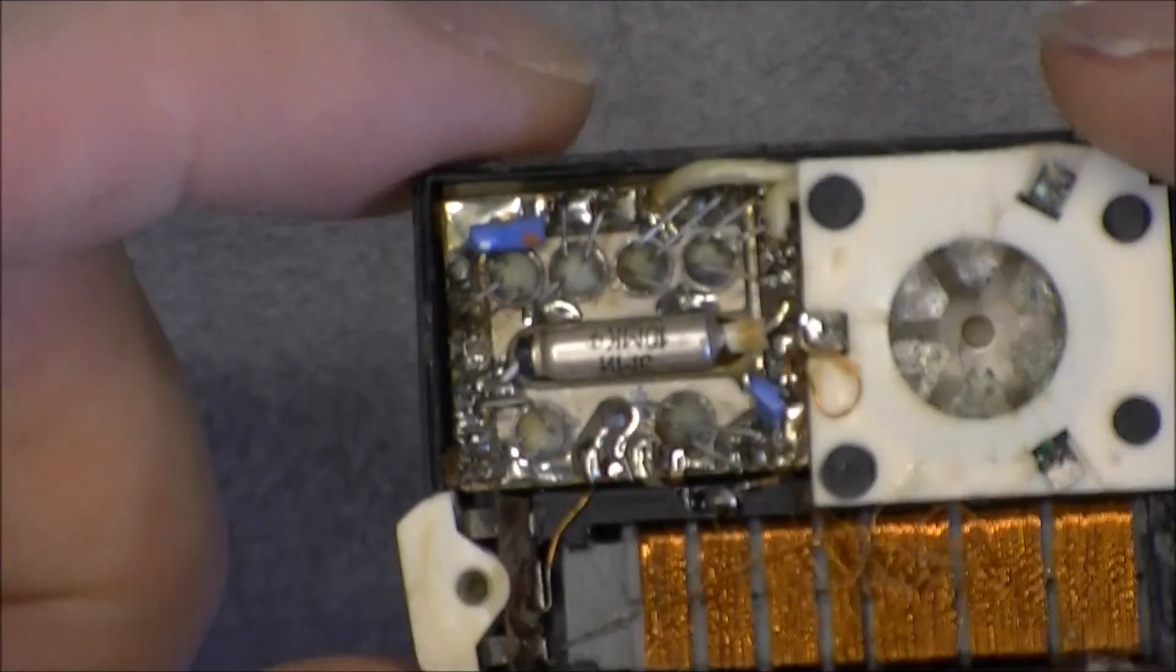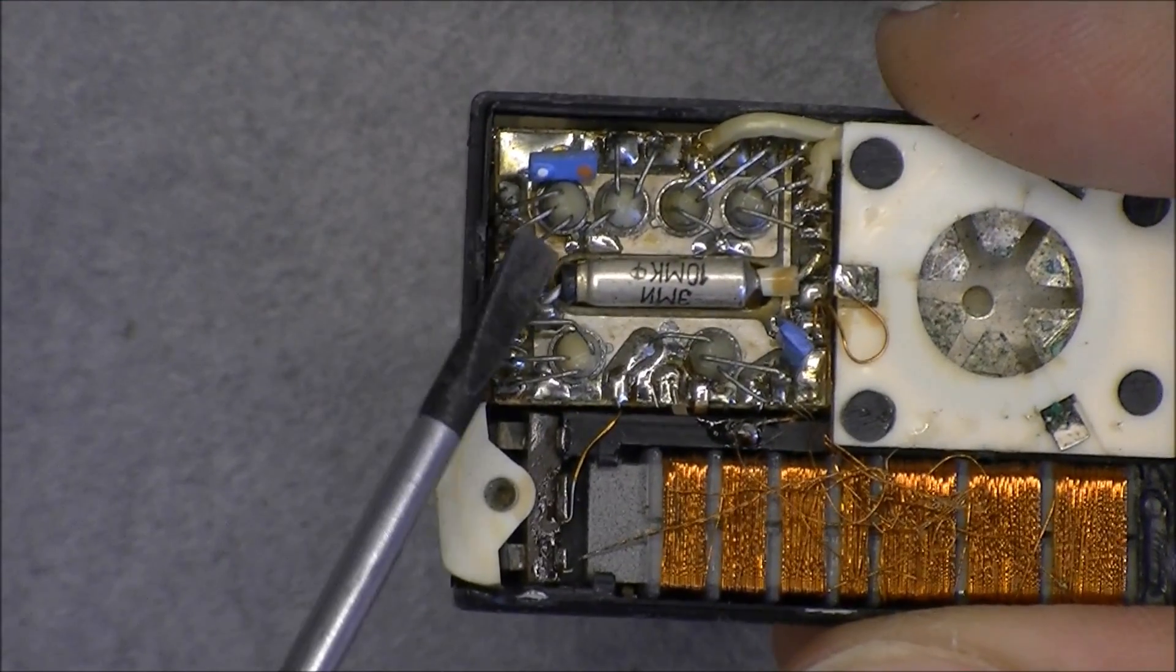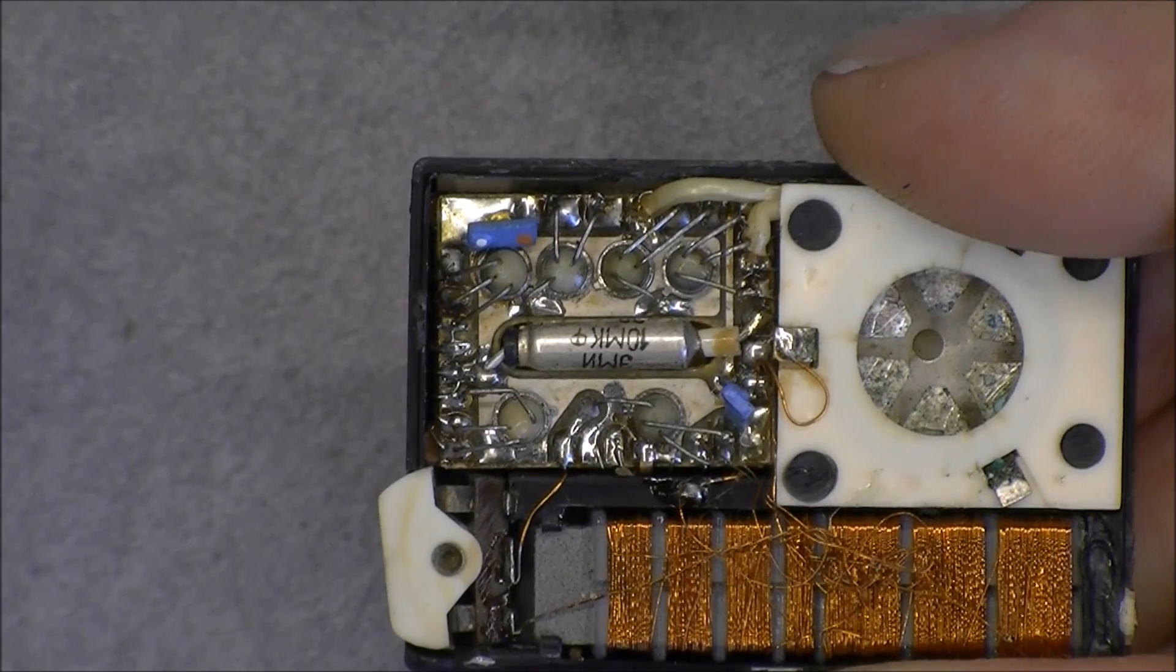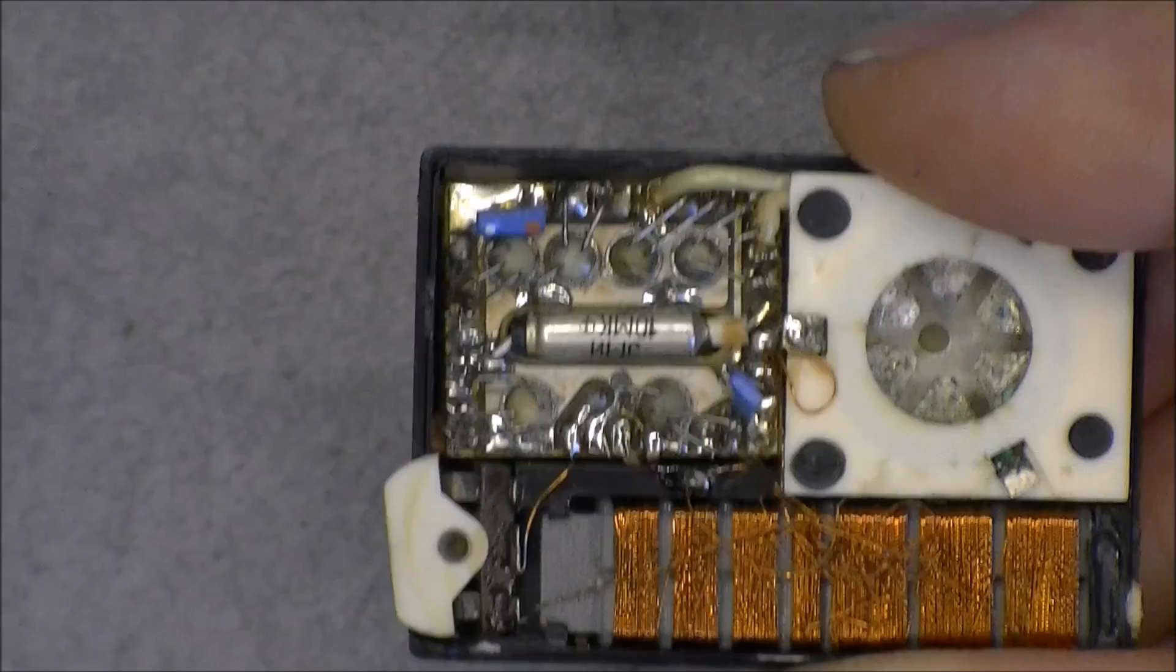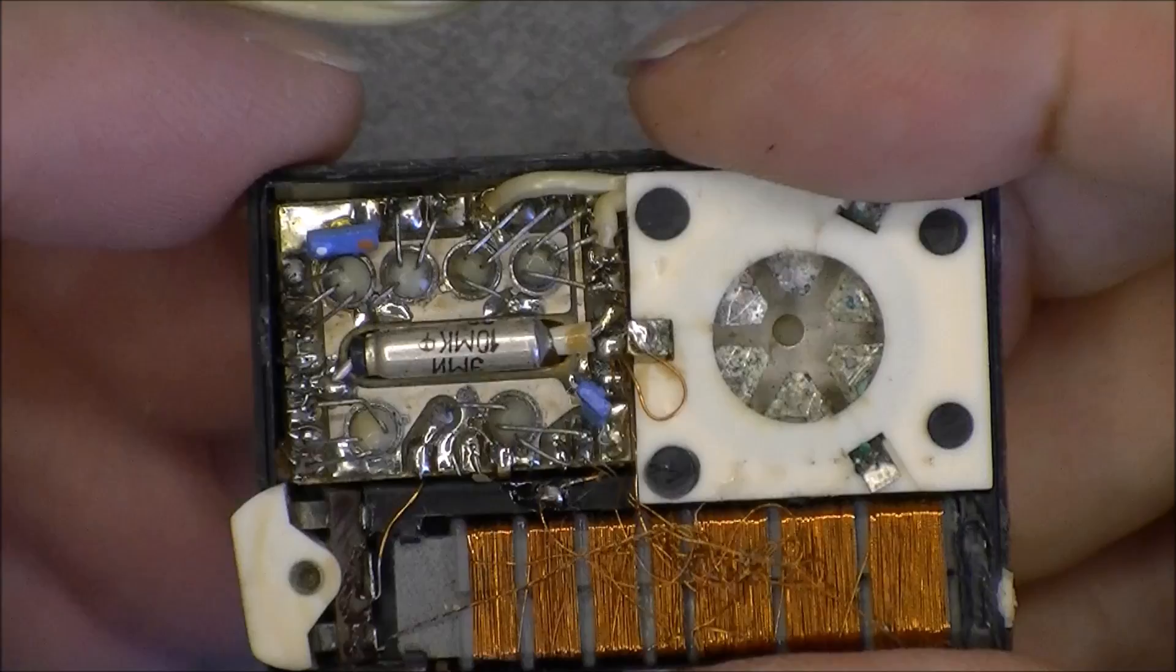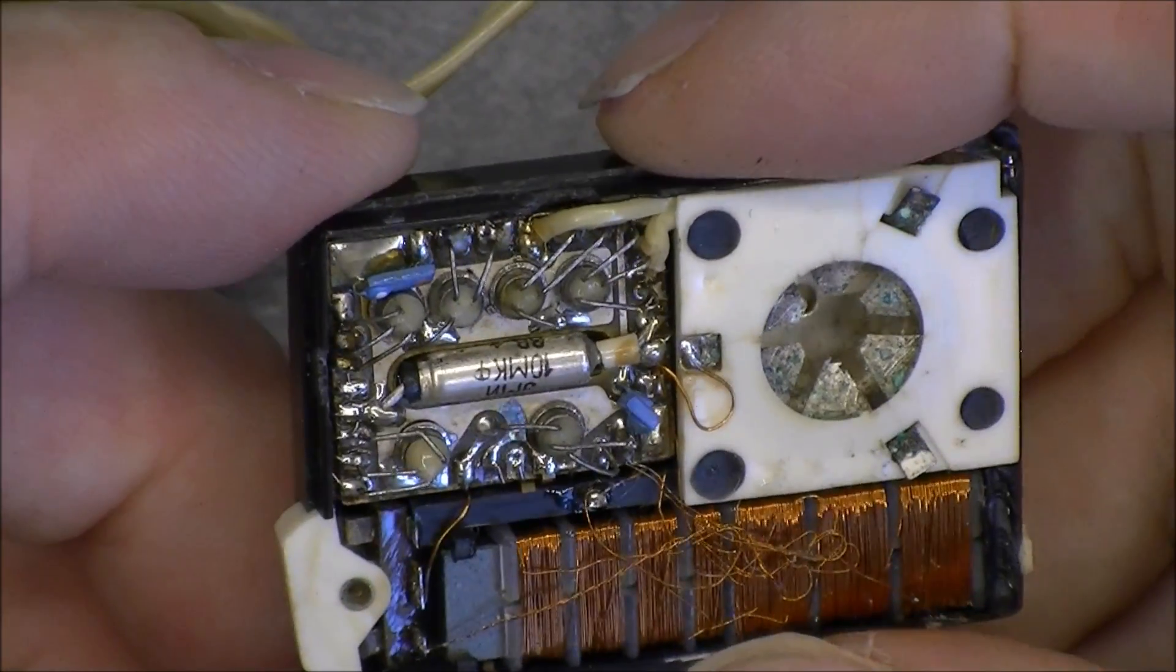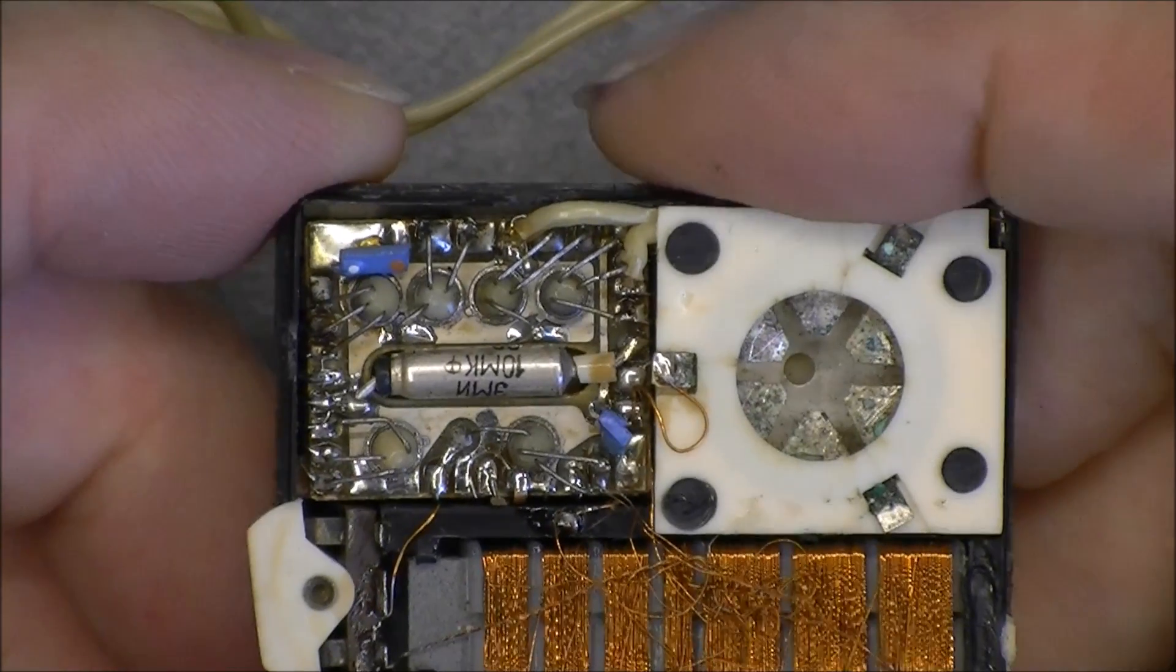So I cannot zoom better than this. We have the six transistors which are debug mount. We can see one, two, three capacitors. And yes, there is something missing. If you check again the schematic, where are all the resistors guys? So it is really insanely miniature from the time. It is 1968, I believe. And it was really something back in the time.